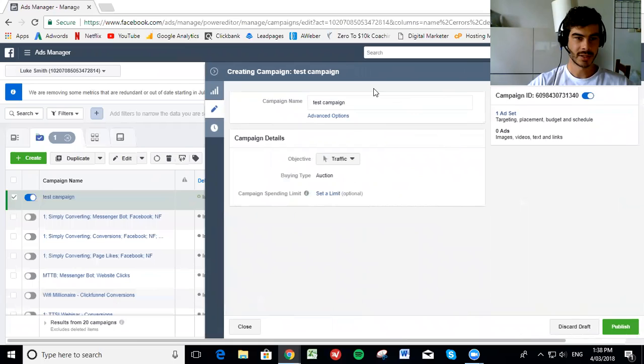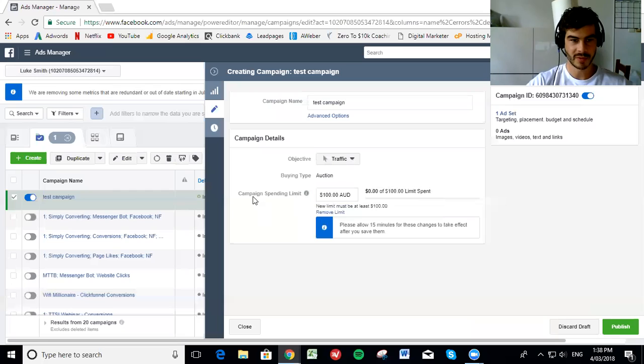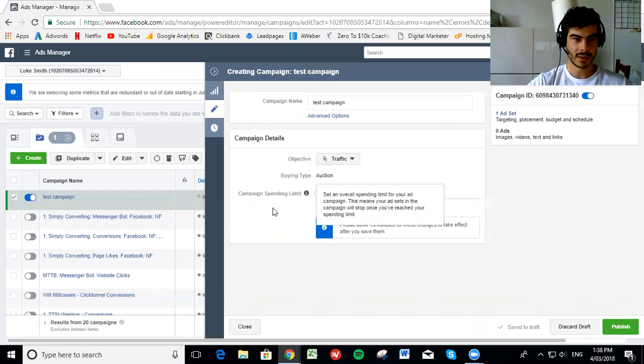These are the settings that you can apply at the campaign level, so it's very limited, but I would highly recommend setting your campaign limit. Usually it's going to be a minimum of $100, but don't worry about that. That doesn't mean you actually have to spend the $100. You can control your budgets from the ad set level in the next part that we'll see. So just set your limit. It's more of a safety than anything else to make sure you don't spend more than you intend to. So I'll just close that down.